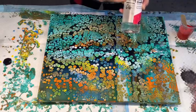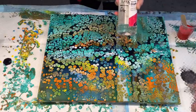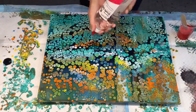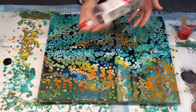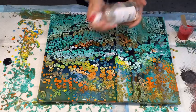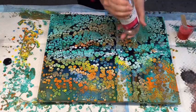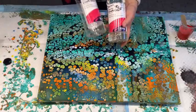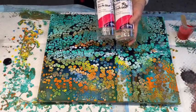I add warm water to the glue, and then that is a bit of shake space. And then I do the shake, shake, shake. So you mix in the warm water and the glue completely up, and I have these by the box full, so I make up several containers.